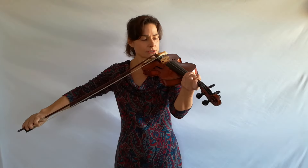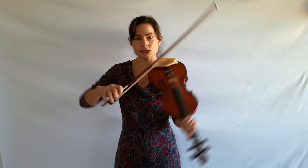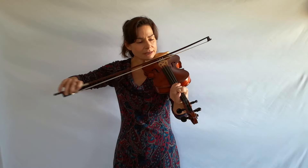This applies even in the strokes which remain on the string, because we just get to know our bow better. In the long run, if you play the violin for any length of time, the bow actually becomes something like an extension of our first finger of the right hand. That's why it's so important to get used to working with the bow, get used to the mechanics of the bow, and get used to what the bow does on its own.